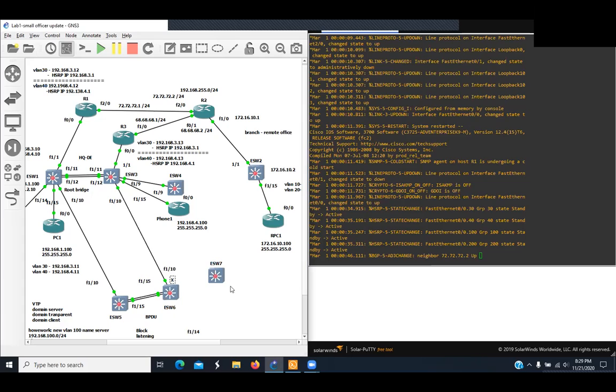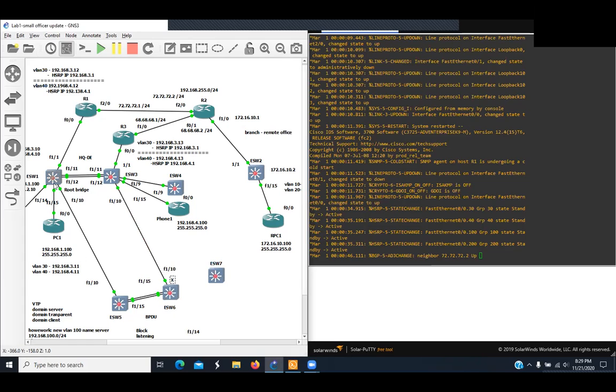So you have to remember the order. Learning is the MAC addresses, and then listening, and then forwarding, and finally, if every switch agrees, they will block one of the ports.